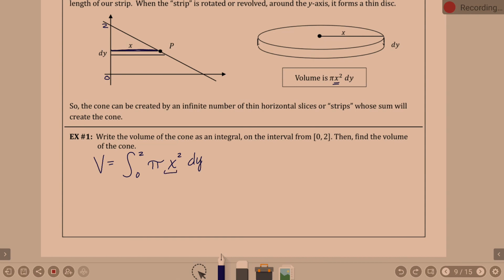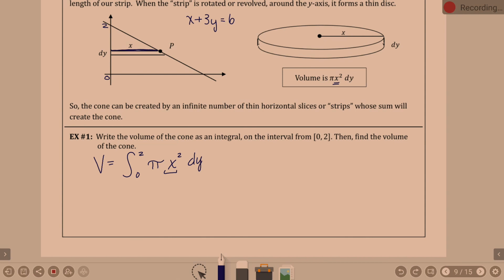What is that x? What we've got to figure out is what is that x? Square root of y? No. We're not on a parabola. What do we have for this equation here? x plus 3y equals 6 is what we had up above, yes? So it's just a line.